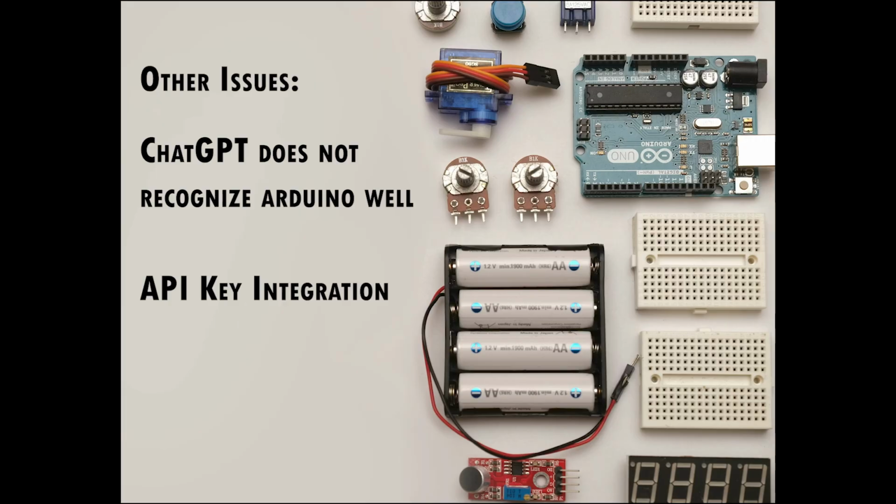The final challenge involved integrating the ChatGPT API. Requiring users to manually input their own API keys proved unreliable, as it frequently resulted in errors such as invalid API key, even when the credentials appeared correct. To keep development moving forward, we temporarily transitioned to using a hard-coded API key for testing purposes, with the understanding that a more robust and user-friendly authentication method would be needed for a final implementation.